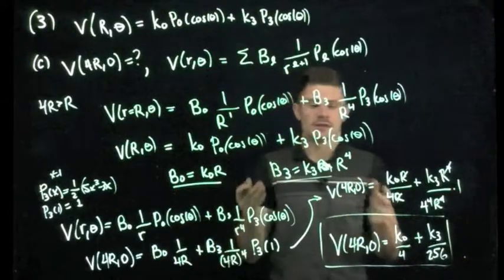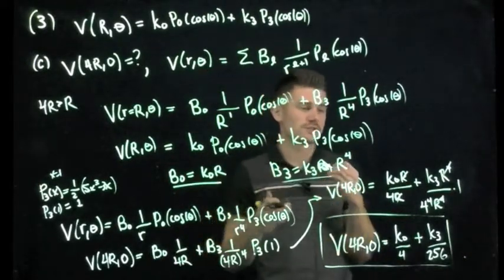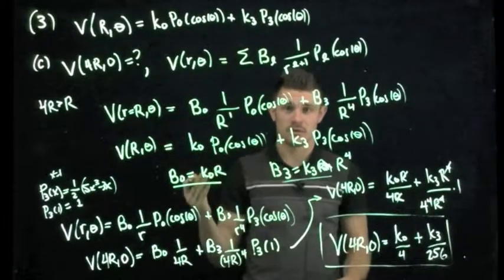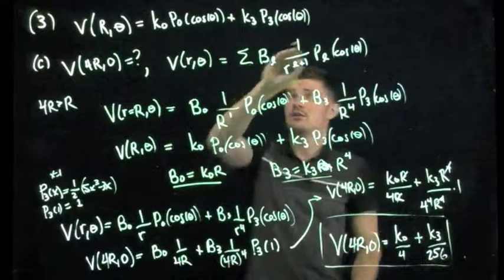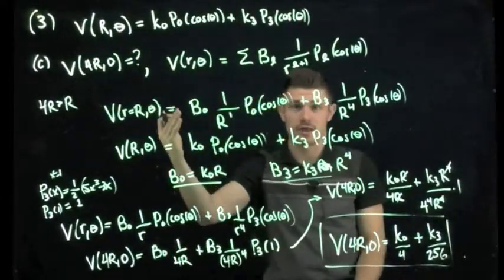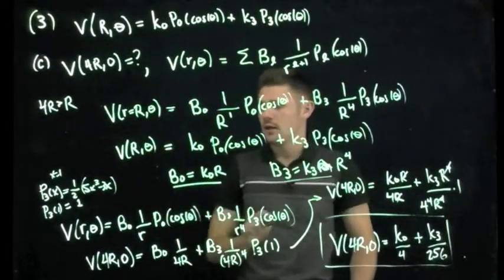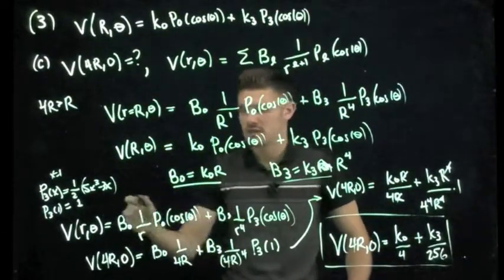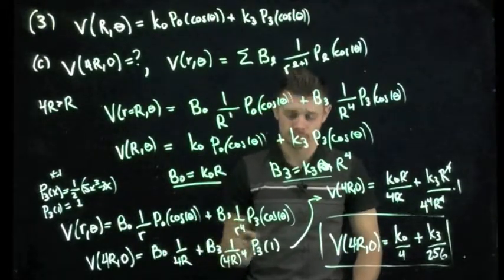And this was the same format and same general steps to the solution as we saw in part B. So that's how you want to approach these problems always: you know the boundary condition, you know what the general form is, you can solve for that general form at the boundary, find your coefficients just by matching, and then you know what the general form is given that you have the coefficients, and you can plug in the position that you're looking for.